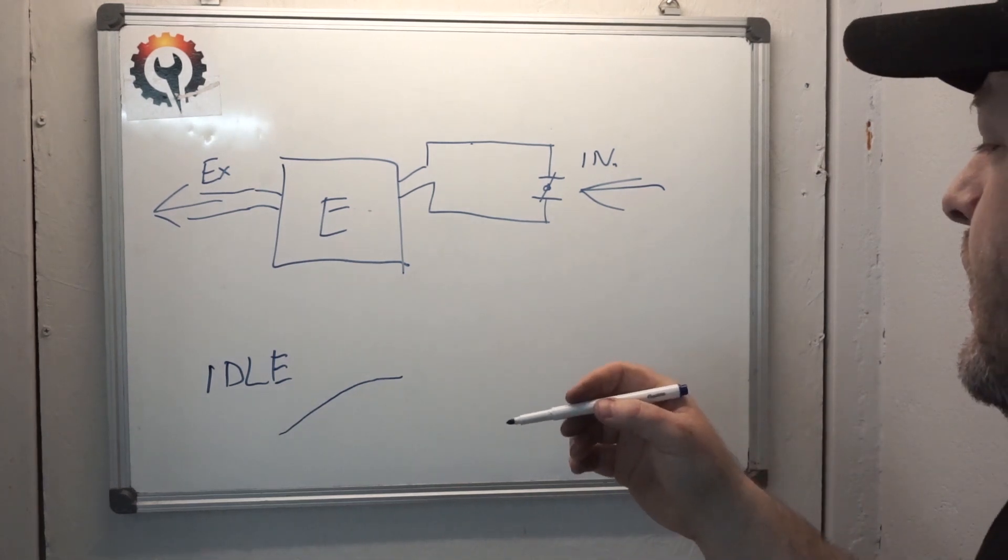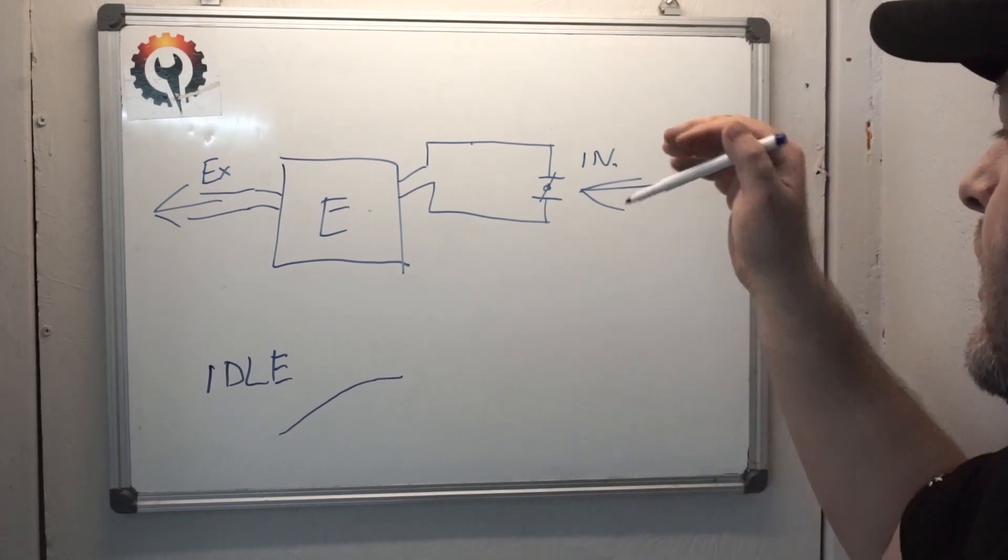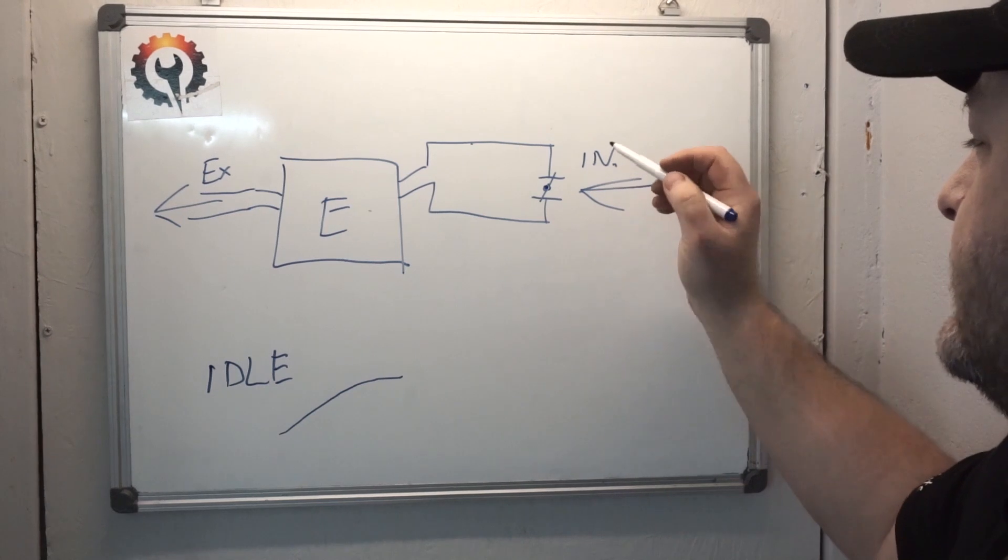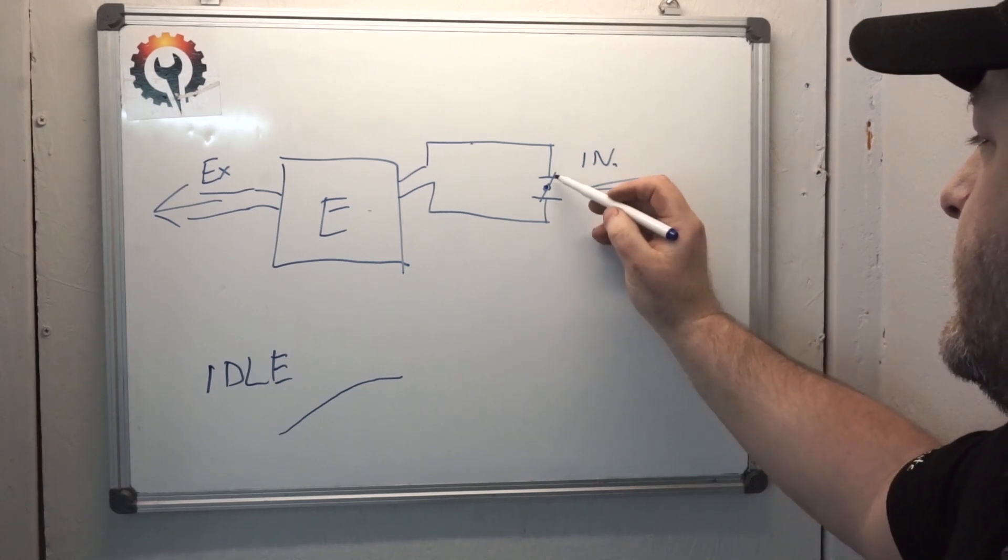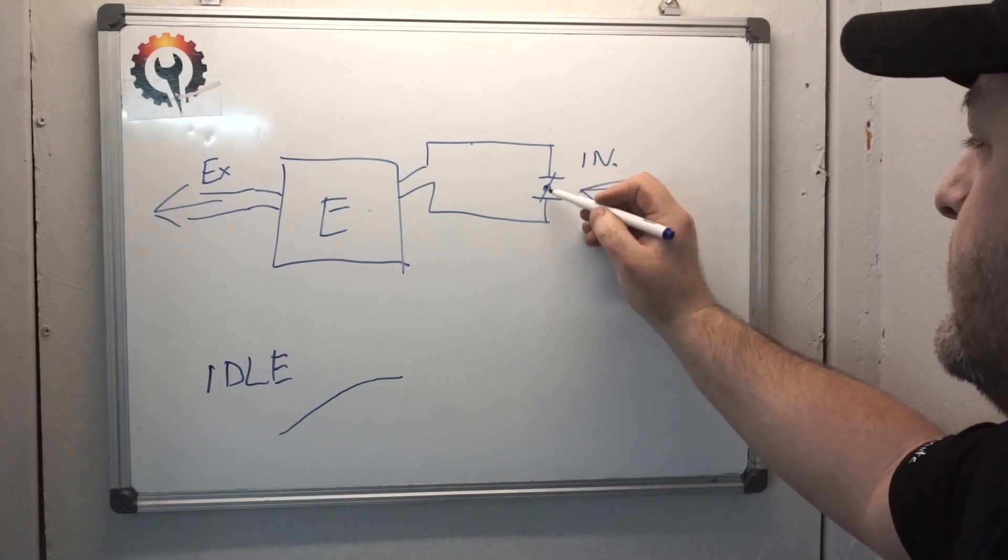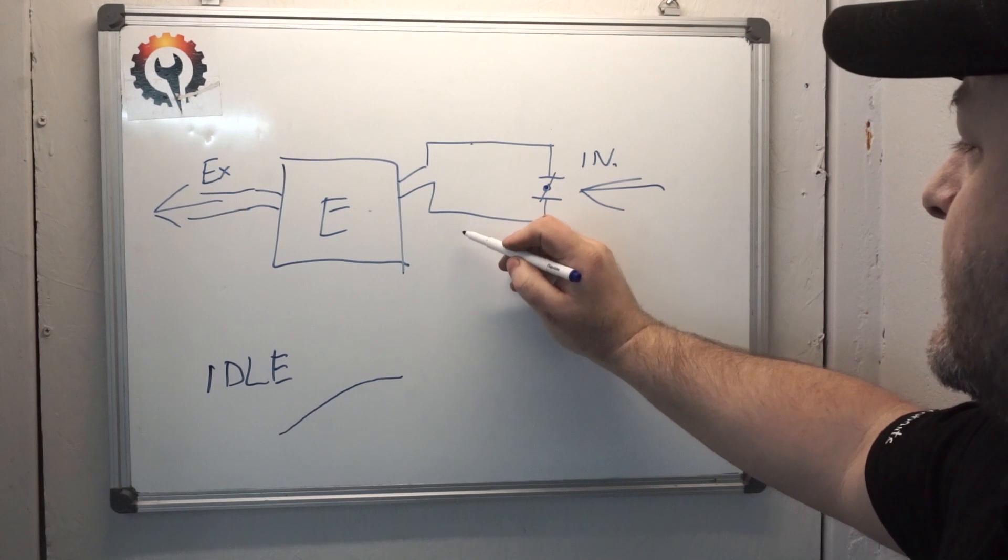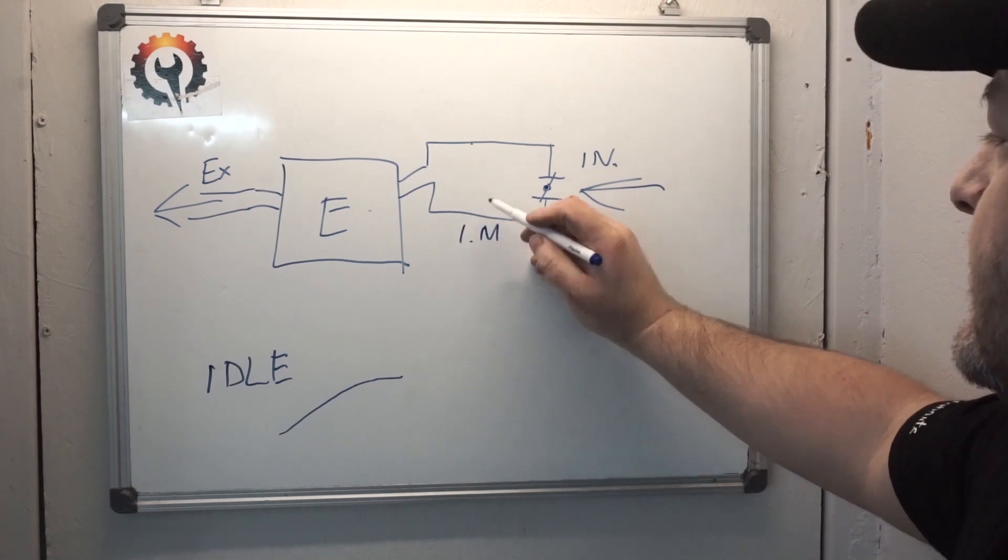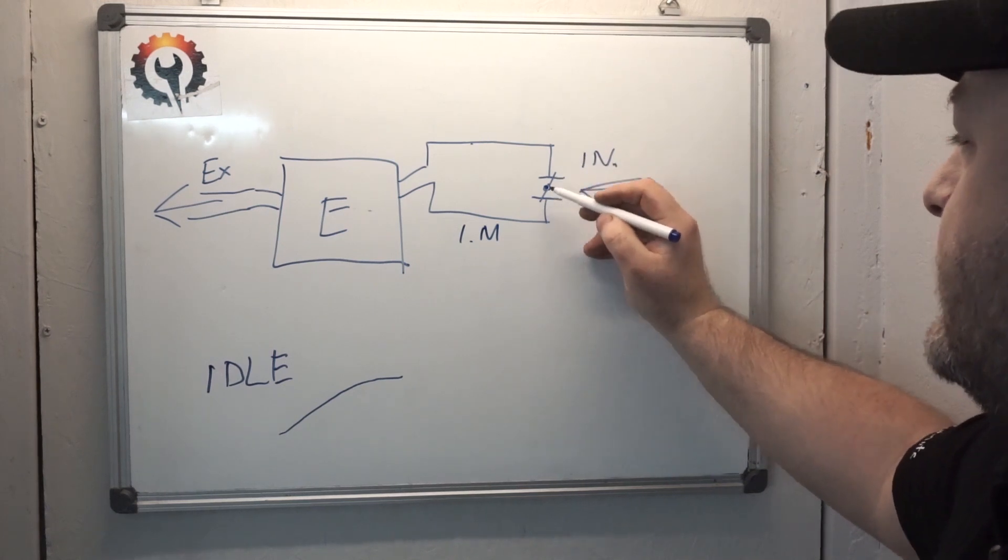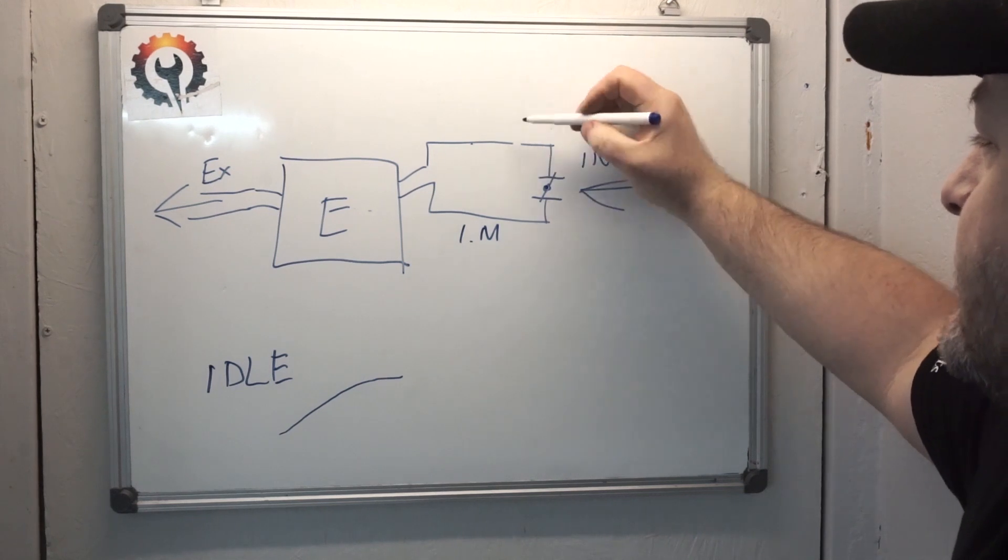Have a look how it looks like, not just reading codes. I'm gonna explain what's going on. On idle, usually most engines, naturally aspirated engines with throttle body, the throttle body or the idle control valve is nearly closed, so you got higher vacuum in the intake. This is intake manifold, engine, exhaust.